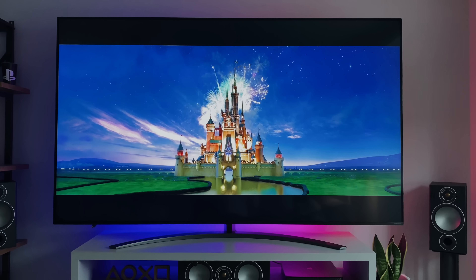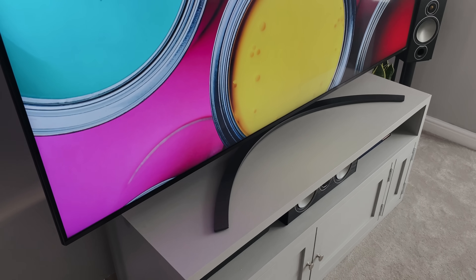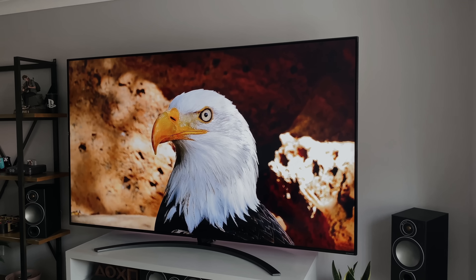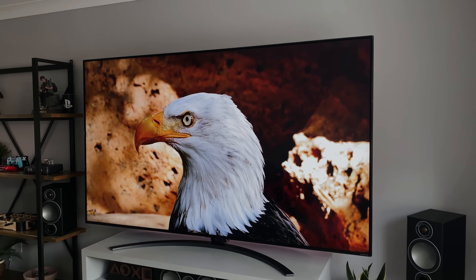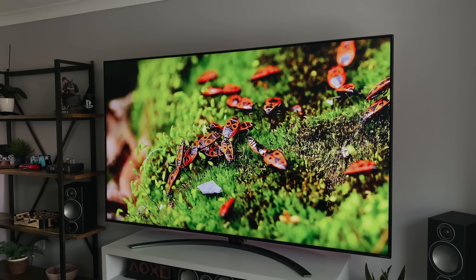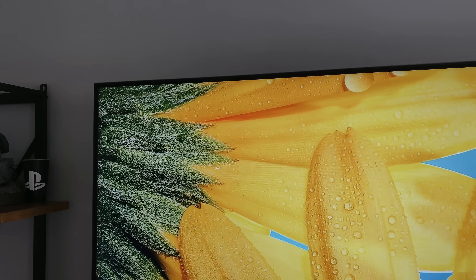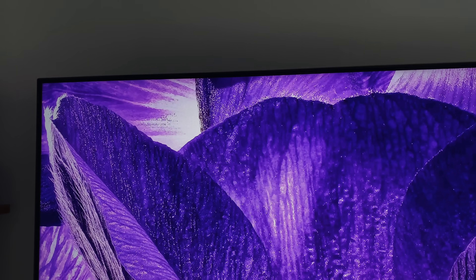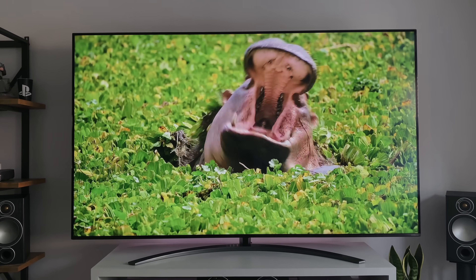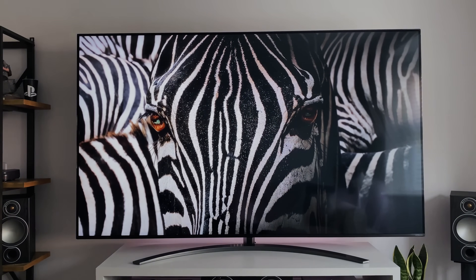It's no good having a massive screen if the picture quality is terrible, but this TV does not disappoint. It has a 4K IPS panel using NanoCell technology, which does an awesome job of showing pure colours that look vibrant and not washed out at all. I've tested a few different 4K sources over the last few weeks — YouTube, Netflix — and the quality is always really impressive. This model has full array local dimming, so it's not edge lit and it manages black levels and contrast really well, which is perfect for dark scenes in movies and gaming. I was expecting the image quality to be quite washed out coming from an OLED, but with the right settings the picture quality is actually incredible.